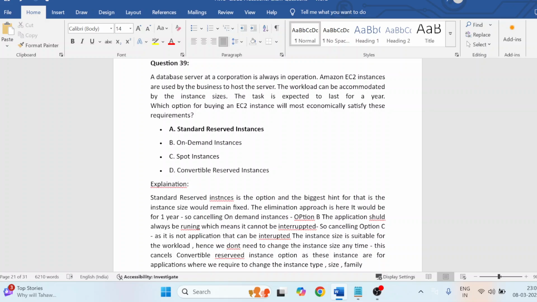The question is asking what is the best option for buying EC2 instances which will economically satisfy the above requirements. So for this we will go directly for Standard Reserved Instances.